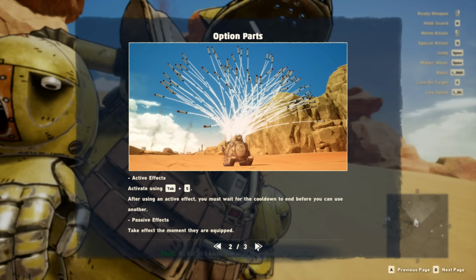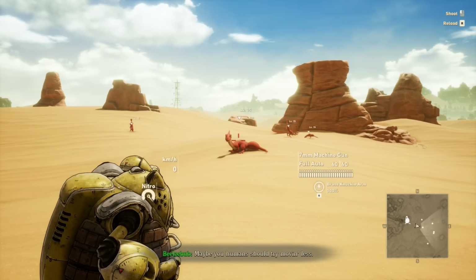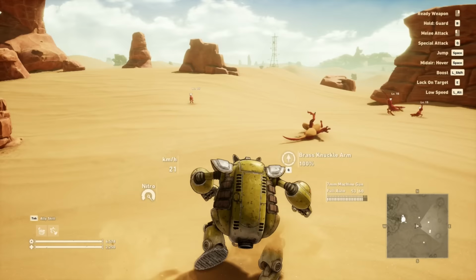There is no record of us moving. Staying in one spot for so long is a sign of... What are we fighting here? Maybe you humans... So I can do this. Well, so it goes. Okay, well, that was easy. But here I want to actually fight something.